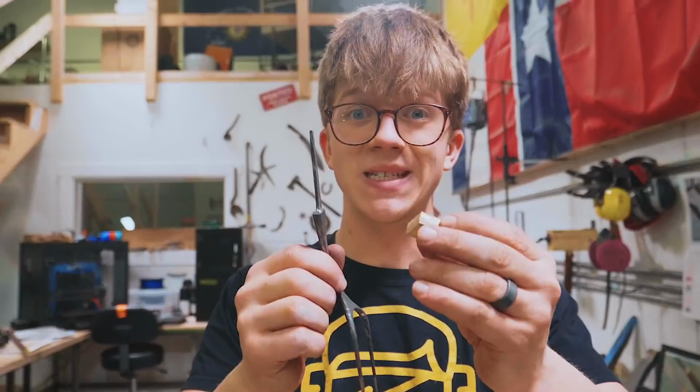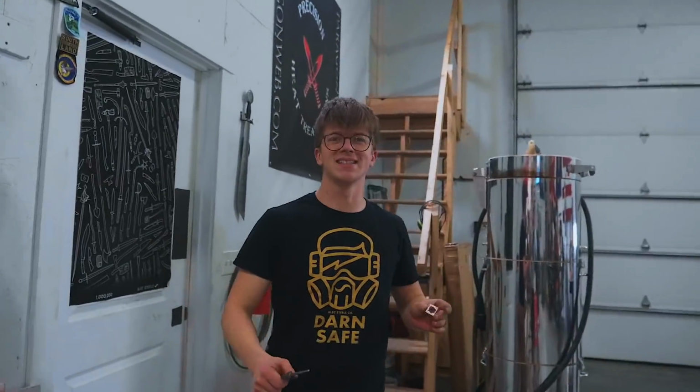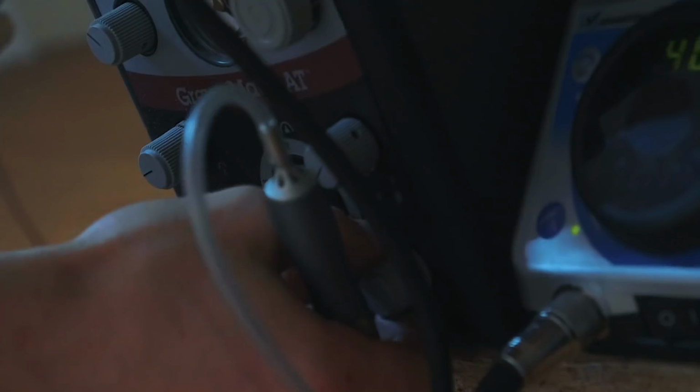So we're gonna take this back upstairs. We're going under the microscope, which is awesome! I love the microscope! We're gonna use some burrs and go ahead and make ourselves a little trench.